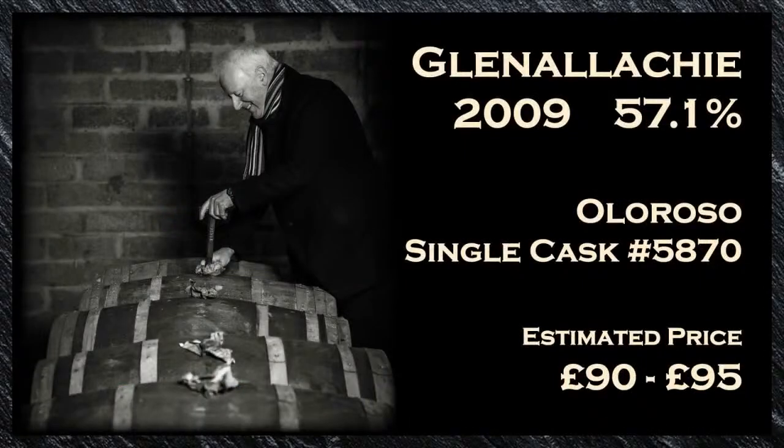Listen, the mouth experience with this one is fantastic. It's all-encompassing. Classically Oloroso, you're getting raisins, ginger, cloves. I did some notes just before we started. Of course, you'll get honey, honey and mocha, bits of treacle, marzipan and almonds, hints of grapefruit, cinnamon and cloves. It's lovely. It's catching every part of my taste buds.